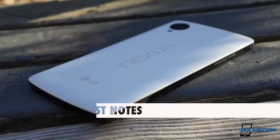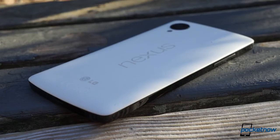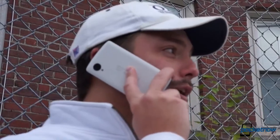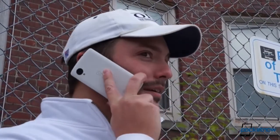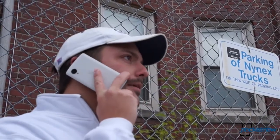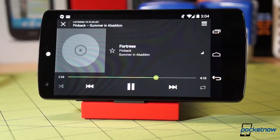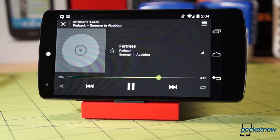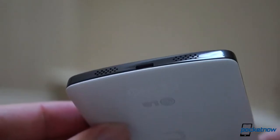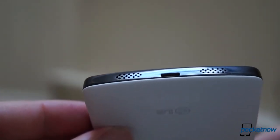Testing the Nexus 5 on AT&T over the course of five days in the greater Boston area showed us that it's still possible for LG to surprise us. Sometimes that surprise is pleasant, as with phone calls. The Nexus 5 delivered solid voice quality on our end, and callers said we sounded quite nice, with the dual microphones doing a good job at noise cancellation. Sometimes the surprise is less pleasant. LG learned that mounting a speaker on the bottom is smarter than doing so on the back, as was the case with the Nexus 4, but it didn't improve the speaker itself all that much, which is a shame.